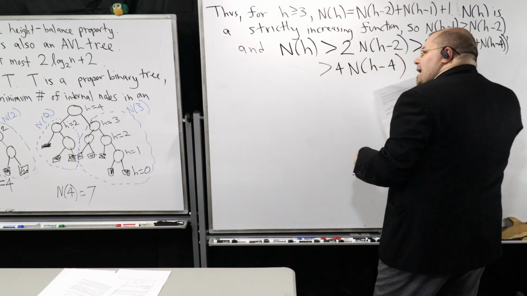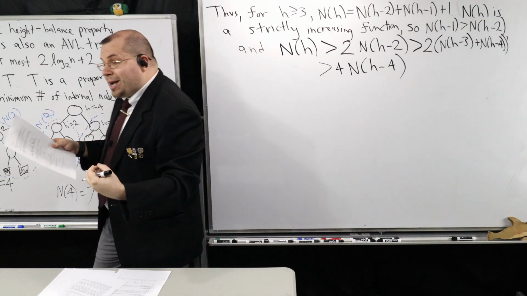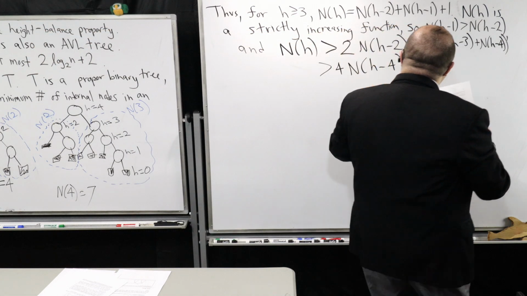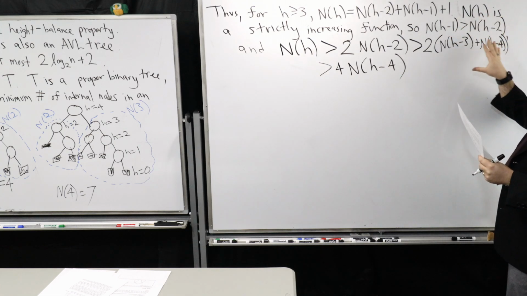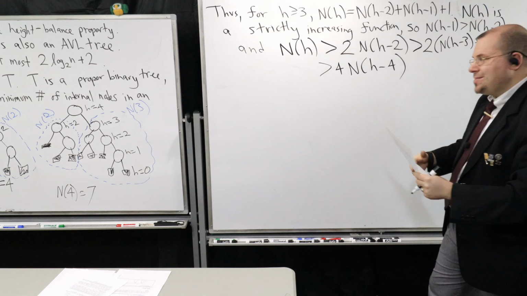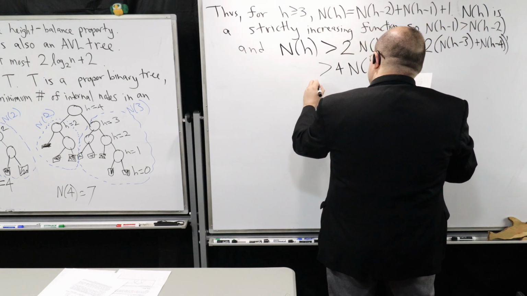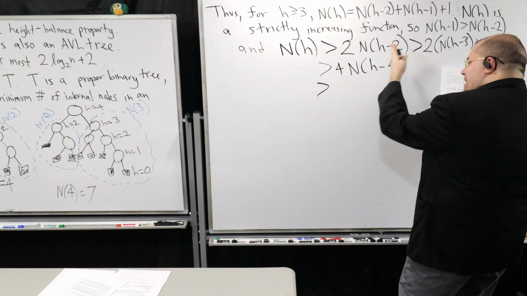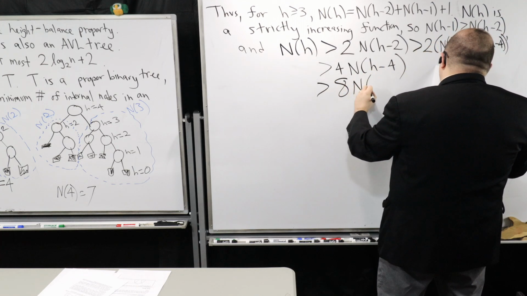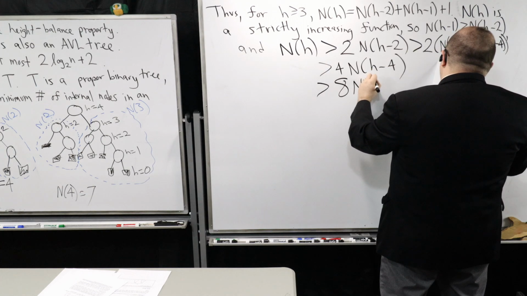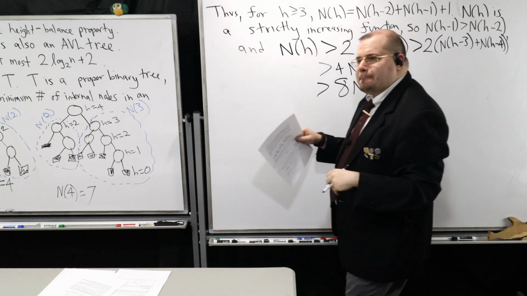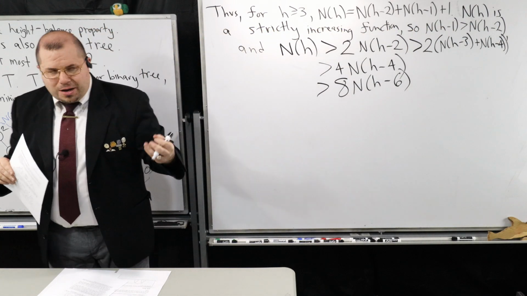And I could use the exact same trick again. I'm doing some very slick stuff with the inequalities here, but remember, all I'm doing is substituting in the definition, and I take the smaller of the two as both of them. So that's all I'm doing here. I can do the exact same trick I just described. You'll notice every time it's just going to multiply by another factor of 2, but it's always going to go down by 2 each time, just like what I did in the previous step.